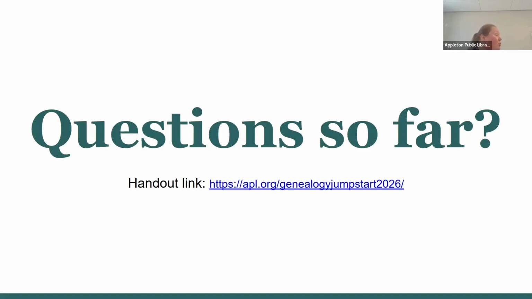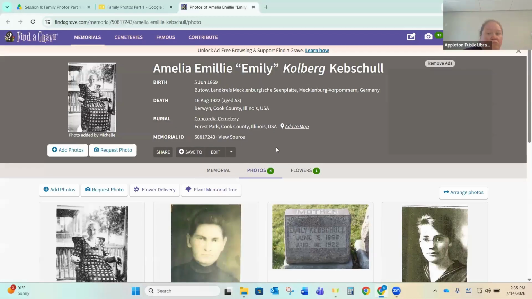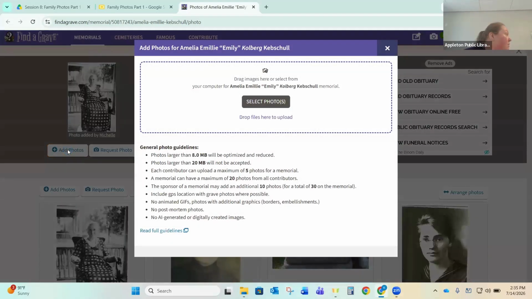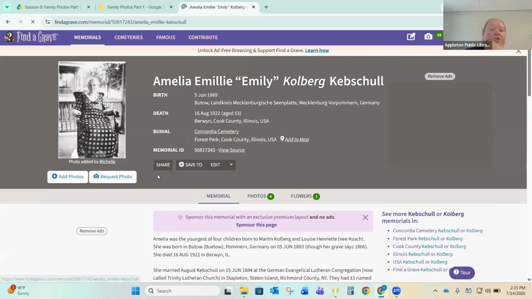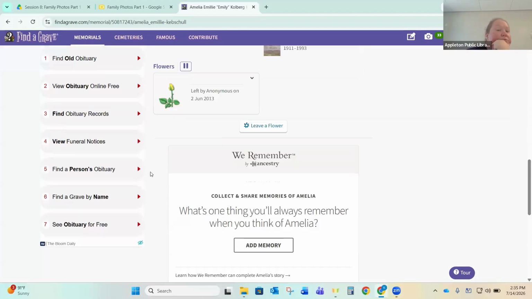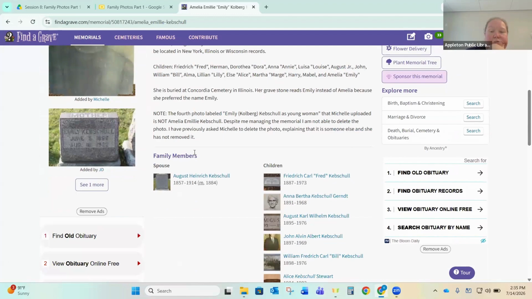Somebody else could have created the memorial and they didn't have a photo on there, and you can add a photo even if you don't own that memorial. So like I could go on that Find a Grave page and add a photo right here if I want to. And I don't own this memorial, somebody else does. Do you have to have a photograph of the headstone to create a memorial? No, there's plenty of people who don't have headstones.